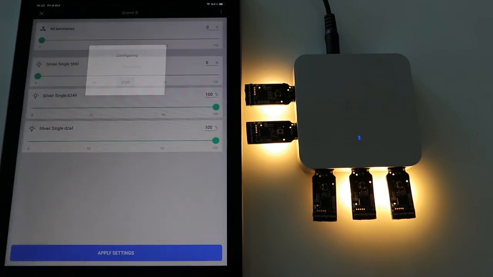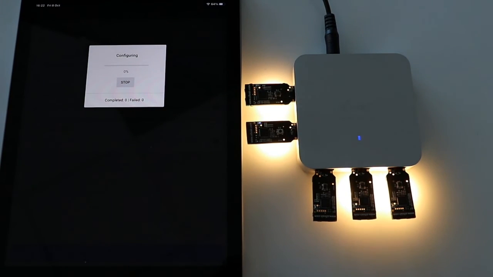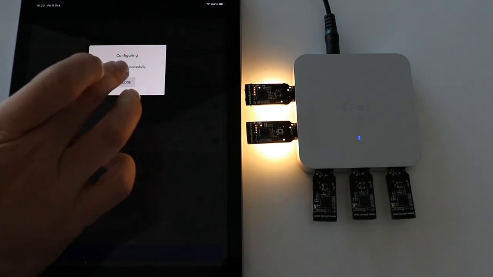Okay. Okay, configuration is successful.